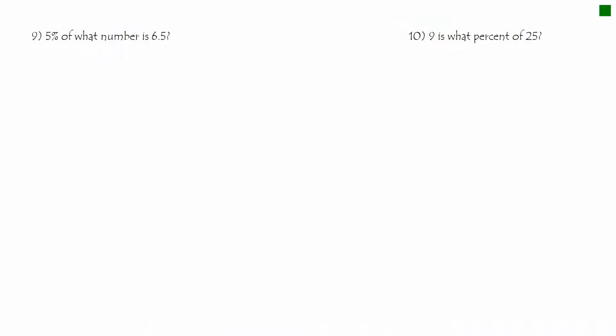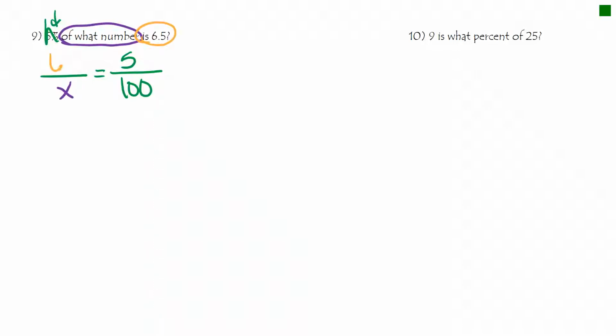All right, so I'm going to set up proportions. Do I put a 100? Yes, because there is a percent sign. Why am I making a big deal about that? Because tomorrow or the next video, you're dealing with just proportions, and not every proportion has 100. It's only if it's got a percent sign, okay? We have a percent, so there's our 5%. Then it says of what number? So of is my x, and then it says is 6.5. So remember, your is up here, your of is down there.